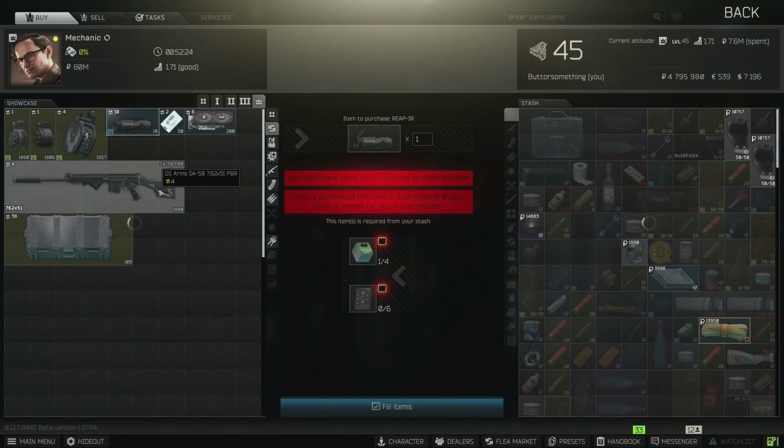And again, none of the items that you are trading to these vendors need to be found in raid. You can have died with all of these items in your secure container and still trade them to these vendors.